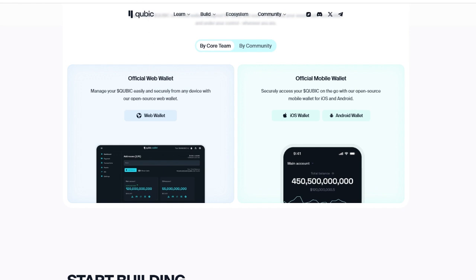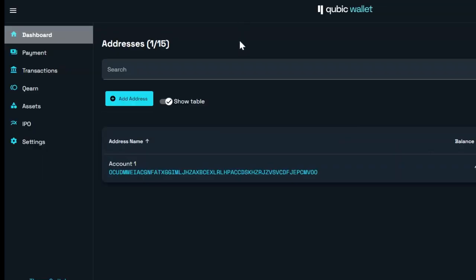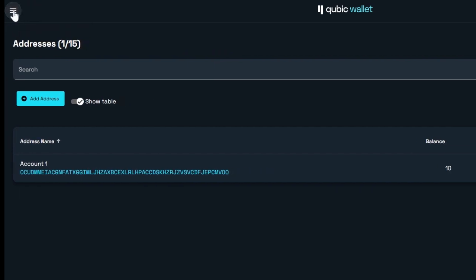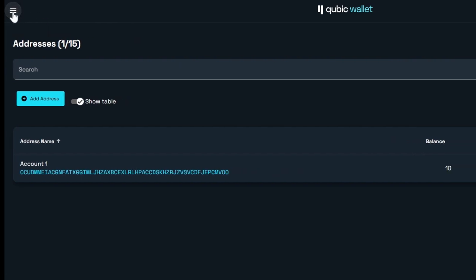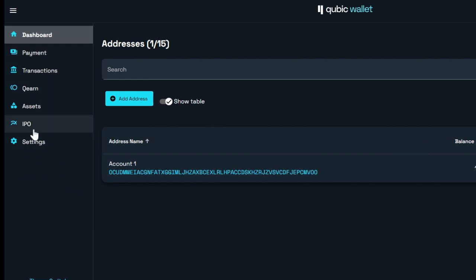So once you have that set up, then you go to the Qubic wallet, and you'll be able to open your wallet, and it looks like this. So you've got a section here, and if you can't see it, you just click these, I think it's called a burger bar or something like that, or burger menu, and you click that button and you can see your different sections down here. This is a really, really user-friendly wallet, I think. I really like this wallet.